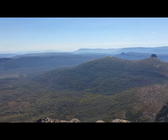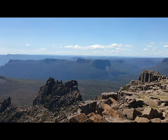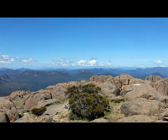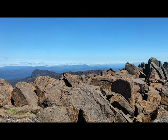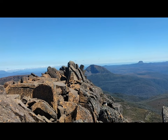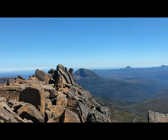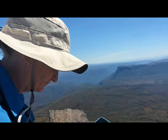We did it — we made it to the top of Mount Ossa! This is Tasmania's highest mountain. It is absolutely stunning up here. The official end point is that highest rock over there, which I went over to but didn't get on top of because that's a bit much for me. But yeah, what a view — we did it!